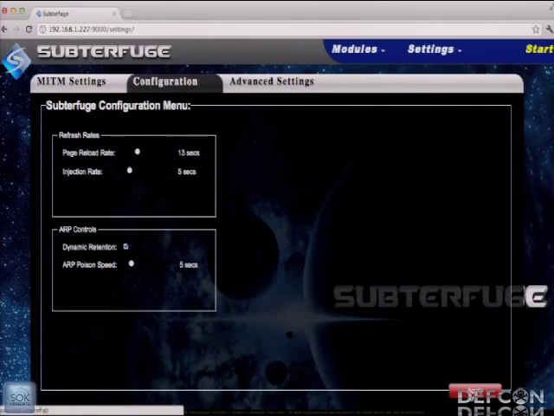It also allows us to control really how the ARP poison works. So through dynamic poison retention, that might mean that we want to dial down, or it means certainly that we can dial down how often we send ARPs on the network without actually losing the poison. So we might want to check that box so that that is running, but dial down how fast it is so that we can stay really stealthy and really silent on the network. With Subterfuge, it's really easy to do.